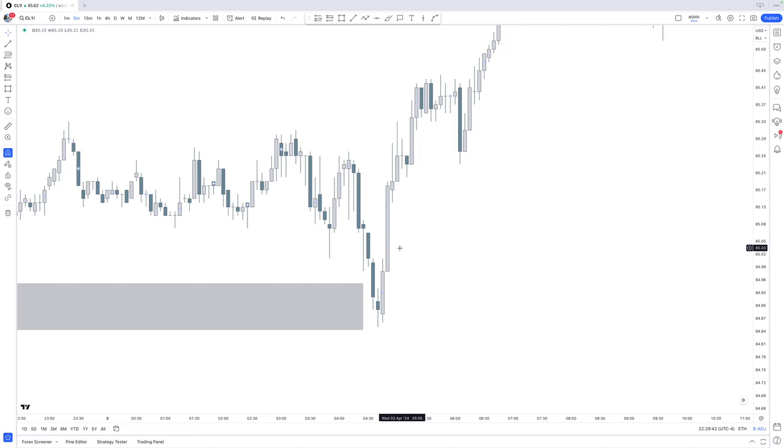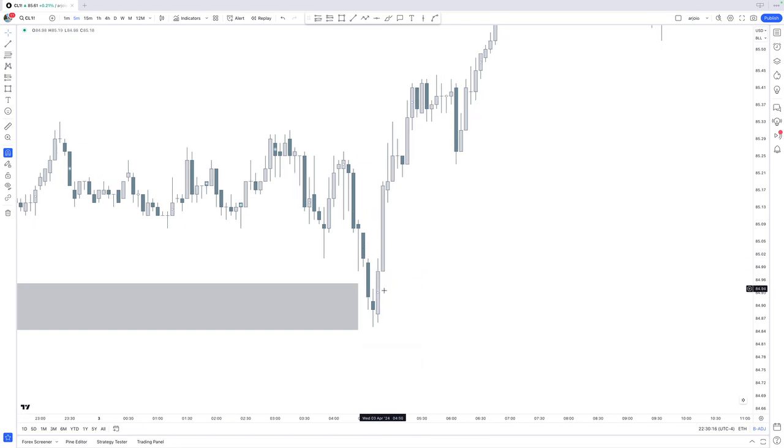A thing I oftentimes see is a comment, oh, it's just a BPR. A sharp turn is not a BPR. And if you're familiar with a BPR, I'll quickly explain it. A BPR is an overlapping fair value gap. Where we have two fair value gaps overlapping, that creates a balanced price range. That is not necessarily a sharp turn. Because yes, every BPR is a sharp turn, but not every sharp turn is a BPR, because those fair value gaps don't have to be overlapping all the time. Some might be higher, so the fair value gap in might be lower or might be higher than the fair value gap going out.